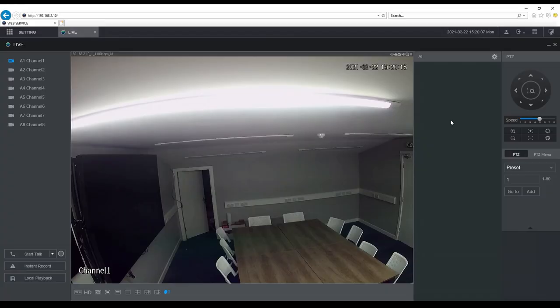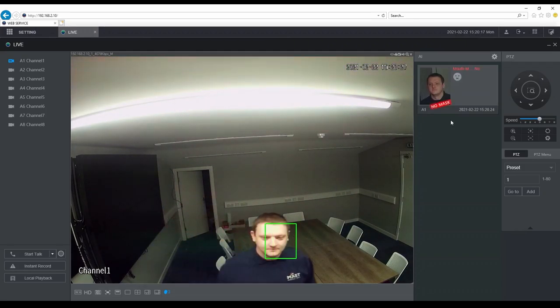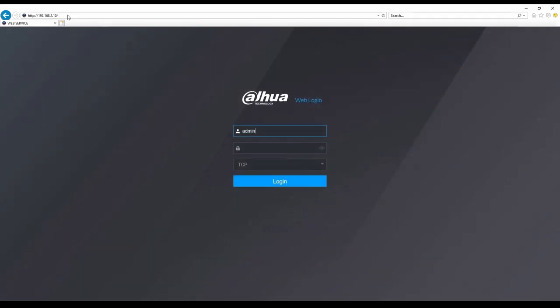Okay, so we've now got the CVI TiOC connected to our XVR. In this demonstration, we are using the XVR 7108HE-4K-I2. Now, I'm going to be using the web interface to configure this. So, first thing we need to do is log into the IP address of the recorder on the network. Okay, pop in the username and the password for the admin controls.